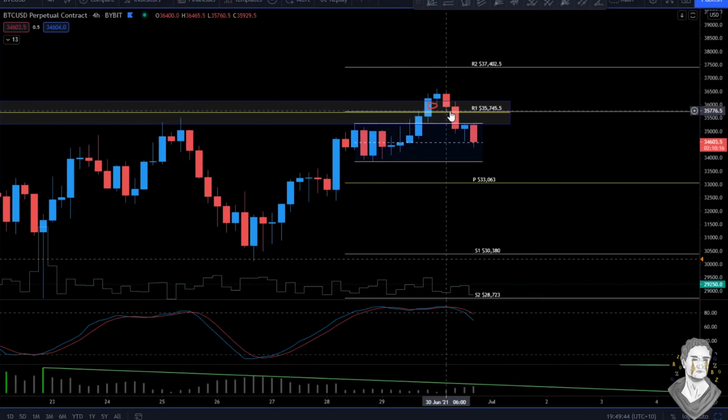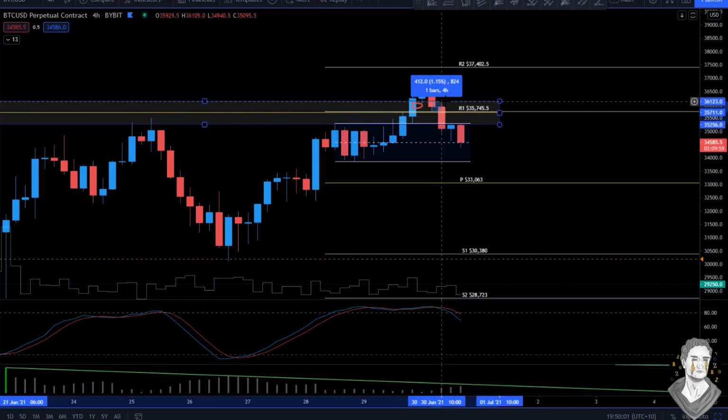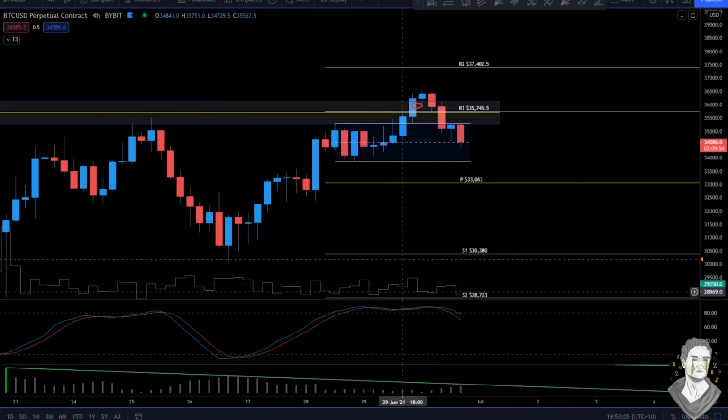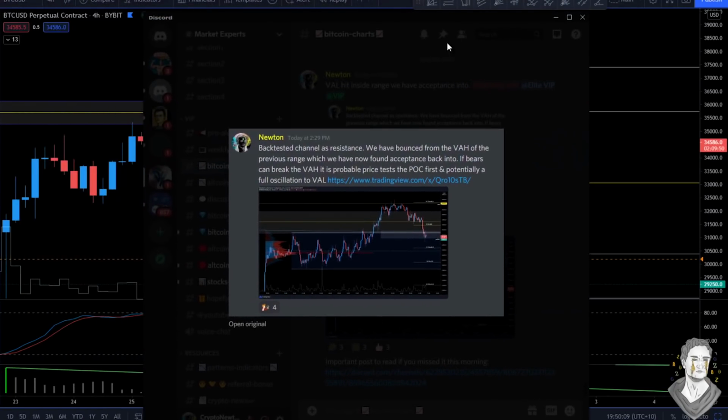So if you did decide to buy this support down here and a resistance support flip up here, right, and didn't notice the indecision candle, didn't notice the swing failure pattern, you would actually be taking a slight loss, right? If your stop loss was right below, you'd actually be taking a very slight loss. And if you would actually trade it the way we did this morning, you would be taking your profits at the top of the bearish order block. So let's go ahead and actually go through those trading positions and speak about those right here.